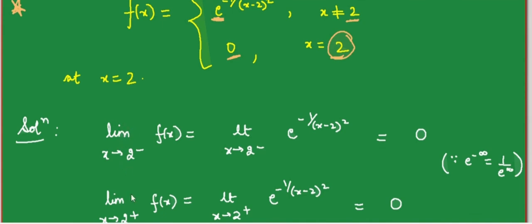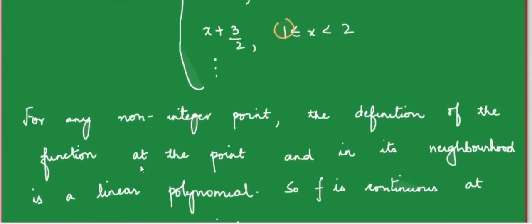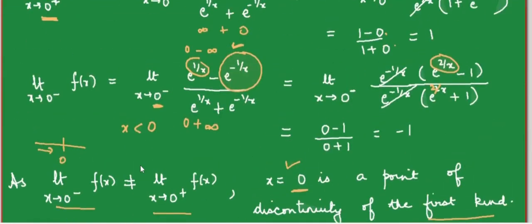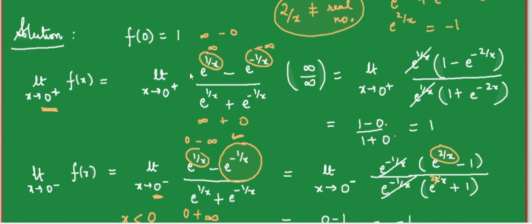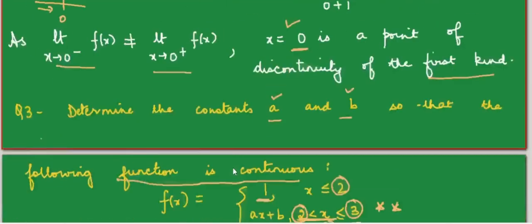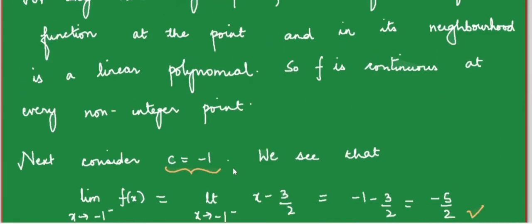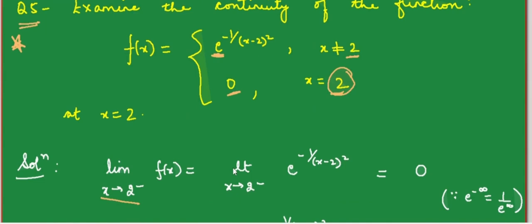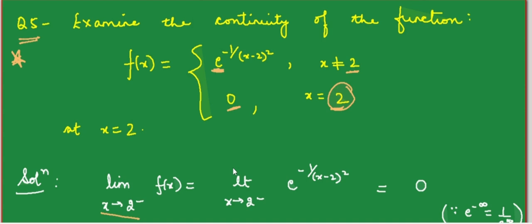Let's consider the left and right hand limit of f of x. Now I told you, whenever you see 0 in the denominator, please do not put a blind infinity. You have to be careful, because in one of the questions above we had seen, when x was 0 plus, 1 by x was infinity, but when x was 0 minus, 1 by x was minus infinity, so e to power minus infinity was 0. So that made a difference to the calculation. Now here what happens is, sometimes whether you are on the left or right, irrespective of that, the expression is such that it does not matter and gives you the same sided infinity.